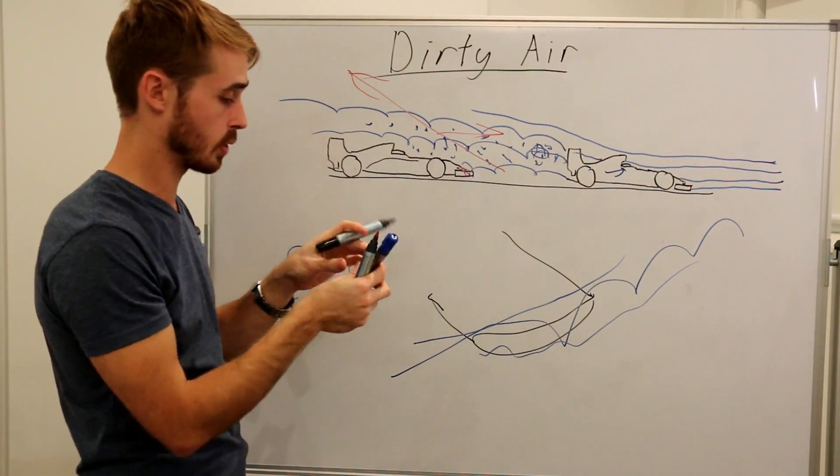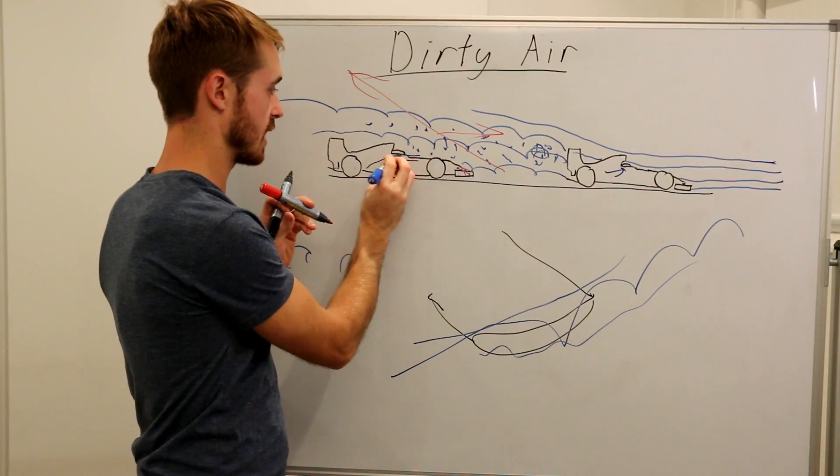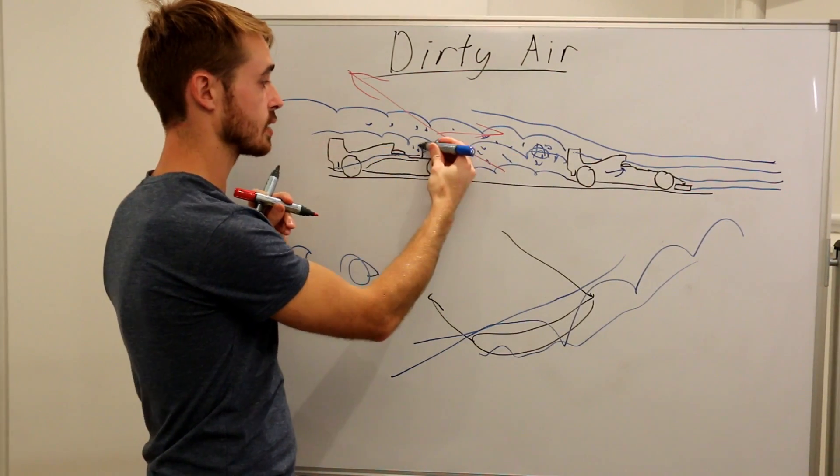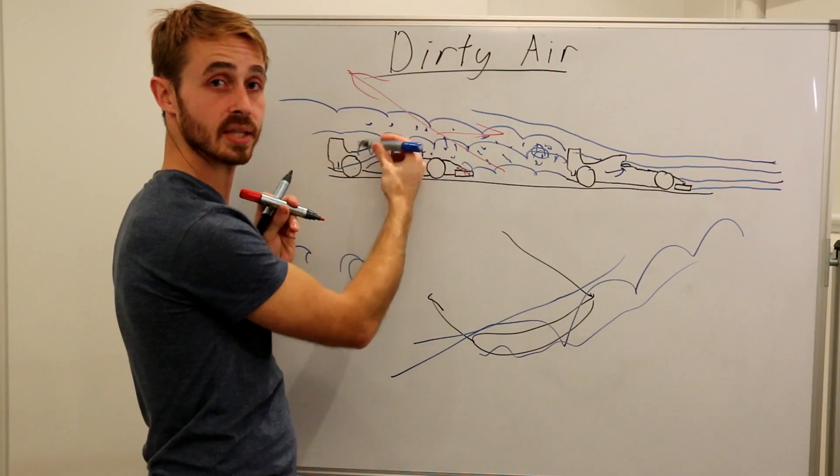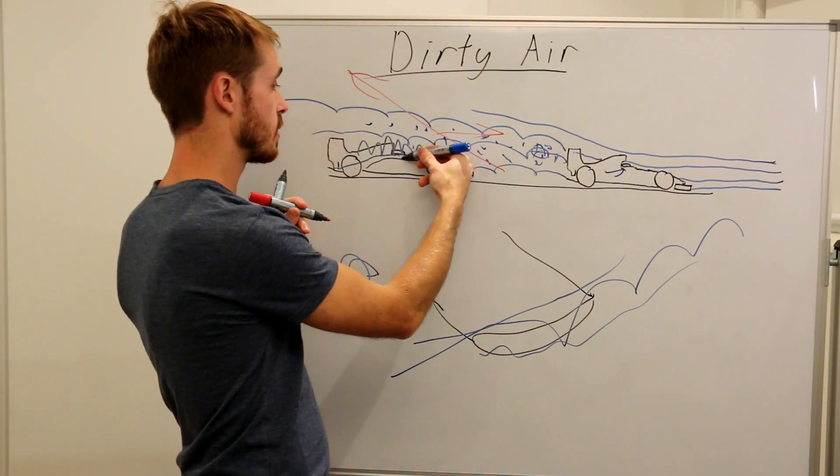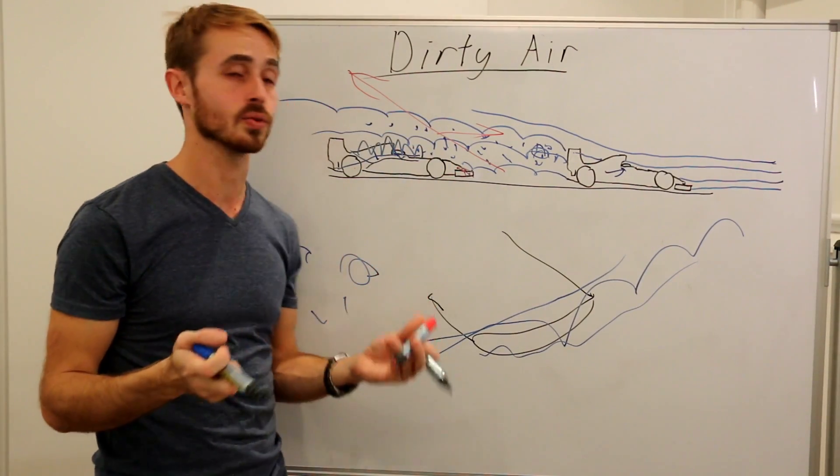So if you imagine we have our side pod here and we have our flow going along down the side pod normally. If we have our turbulence coming through here or our large scale eddy, and our large scale eddy is basically making the flow oscillate up and down as it rotates around, we end up with this flow will get tripped and can get stripped off here and separate. This can increase our drag as well.